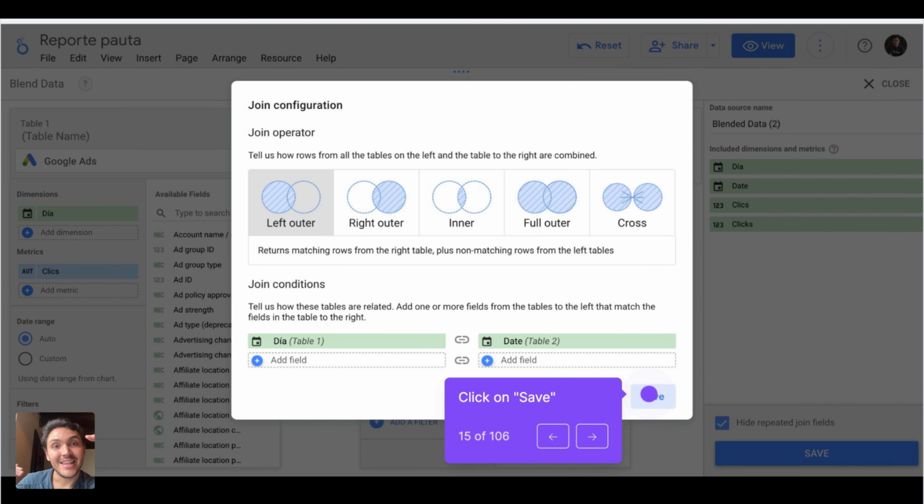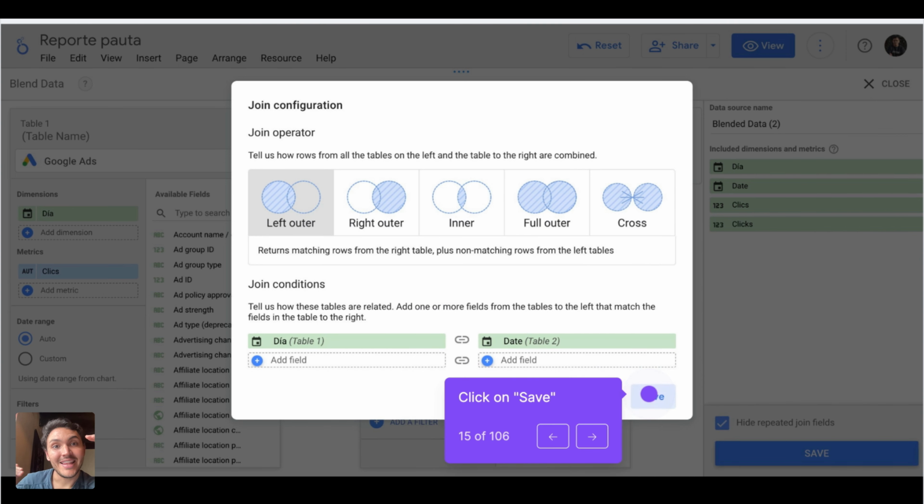And as you can see in this table, by date, I have actual data from Google Ads. So here I have data from Google Ads, I have data for Facebook Ads, and now I will bring additional fields. Let's bring impressions or ad spend. So I will click on add a metric. I will choose Google Ad Spend.